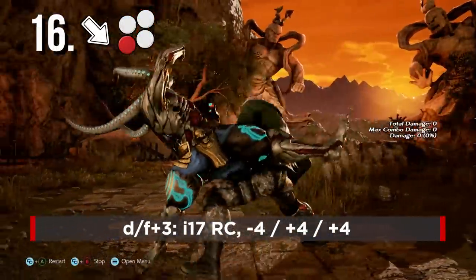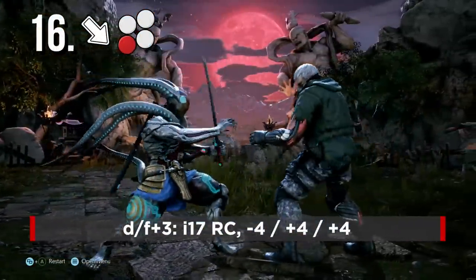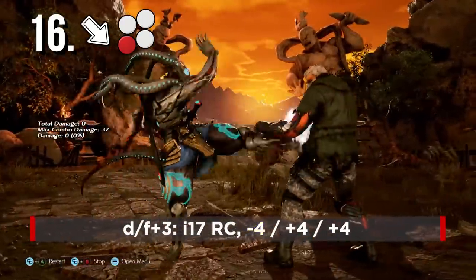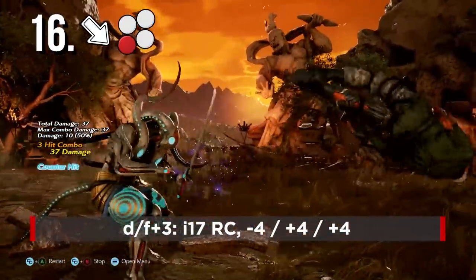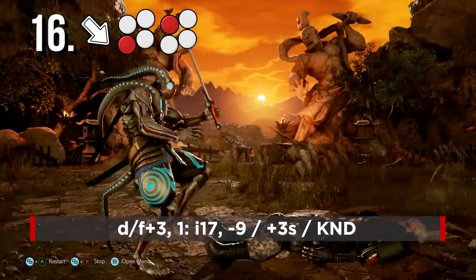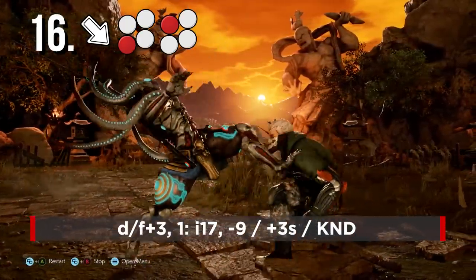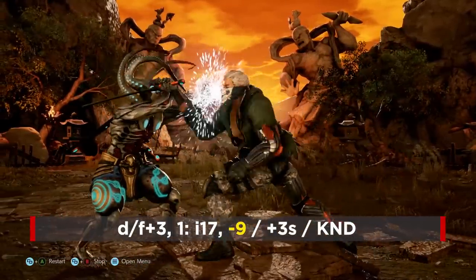Down forward 3 is a linear mid kick, but because of its decent range, safety on block, and mix-up possibilities, this can be an effective mid-range tool. Down forward 3-1 is a mid-mid natural combo. One practical use for this is in Okizeme situations. If they get up straight and block, down forward 3-1 is safe.